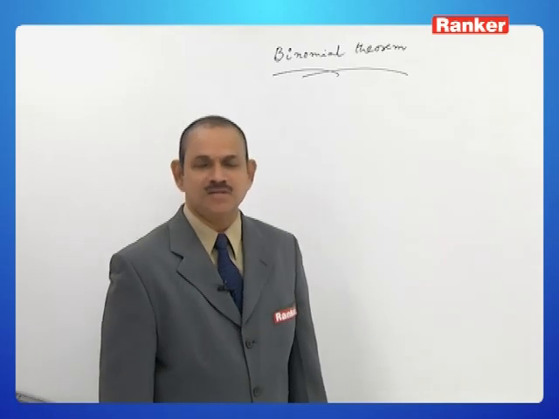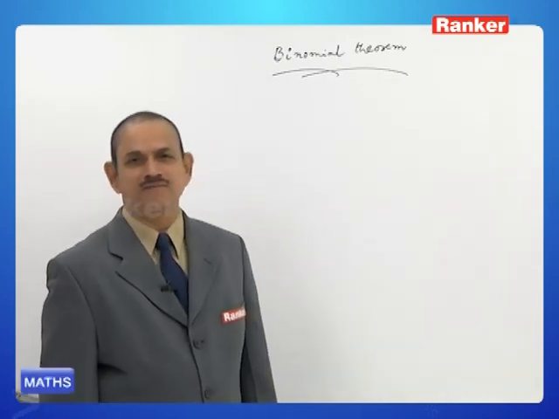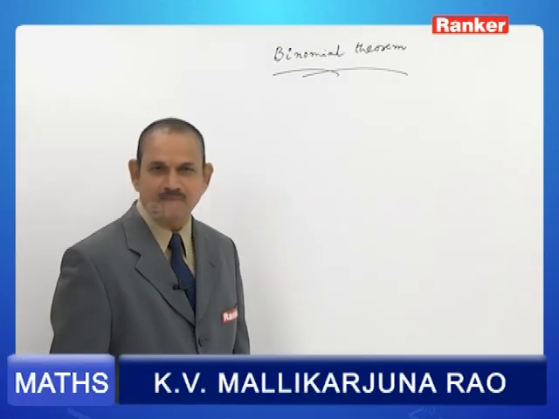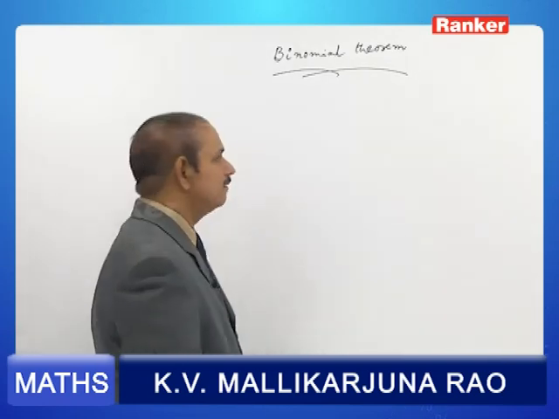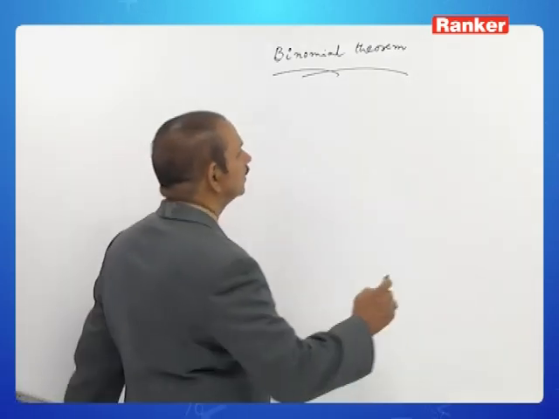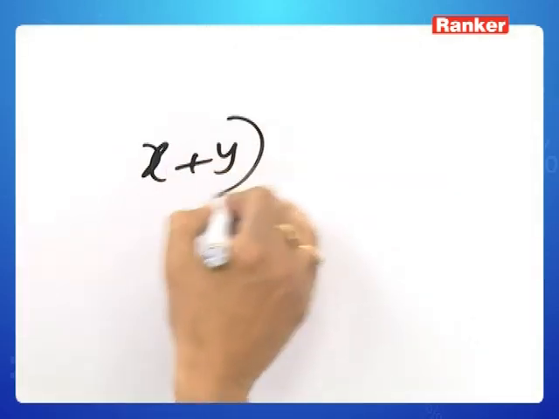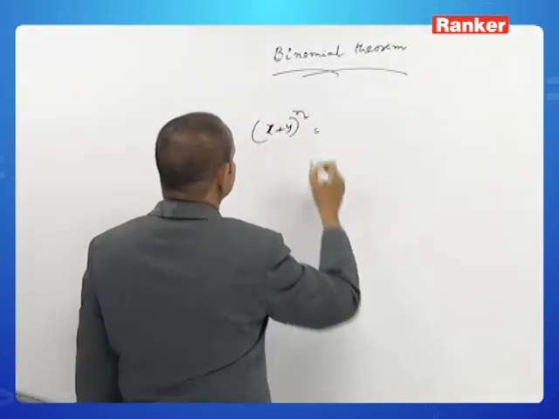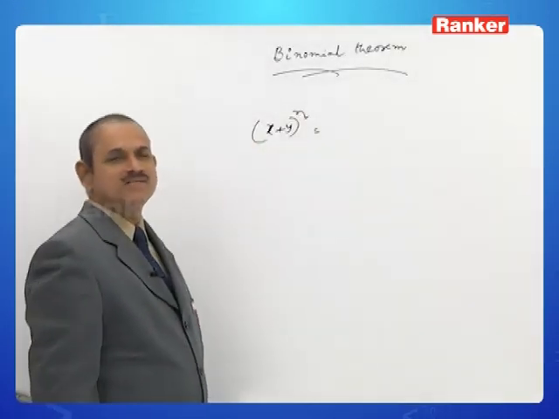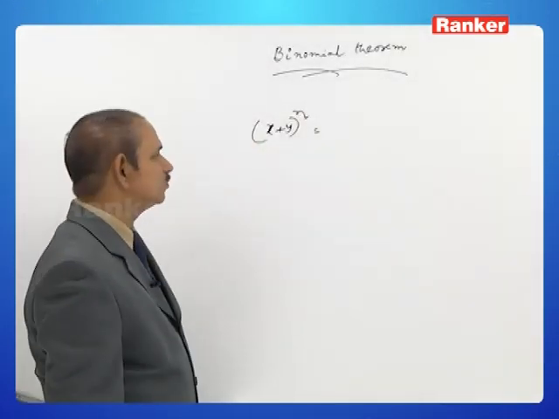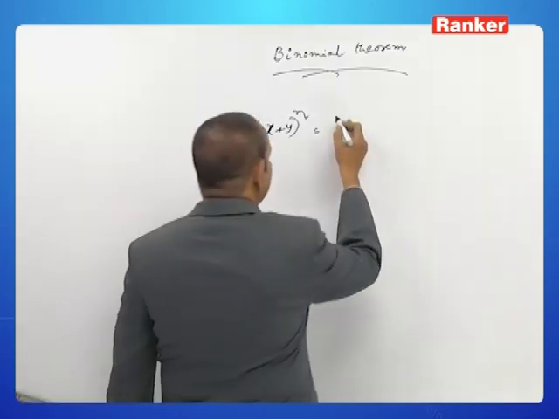In this session, we shall now go through some more main features, rather important concepts from binomial theorem. Consider the expansion x plus y whole to the power of n. How many terms will be there? Automatically n plus 1 terms will be there. How many terms? N plus 1 terms.